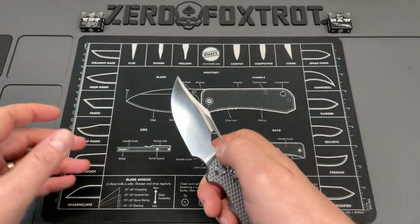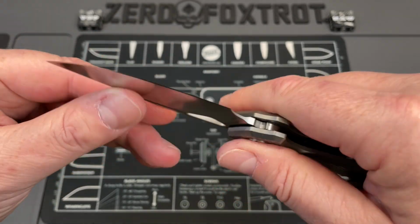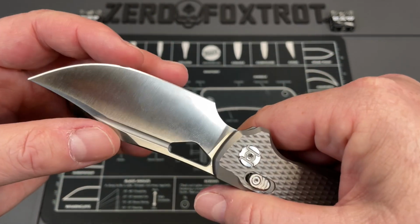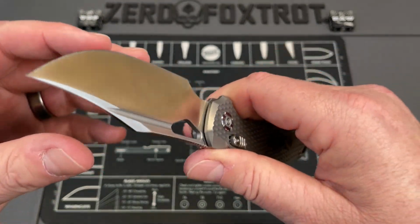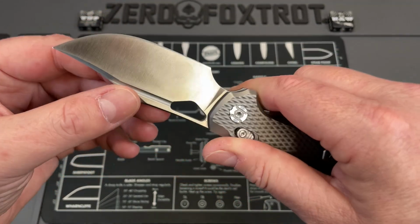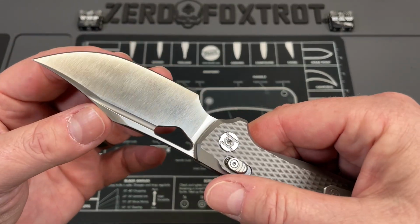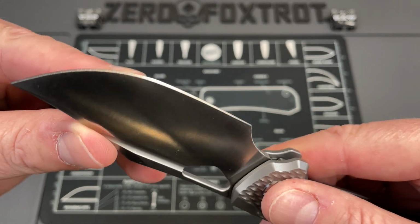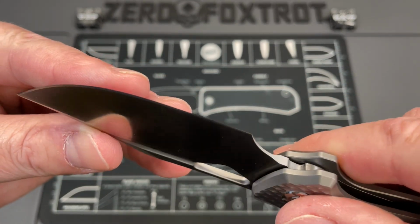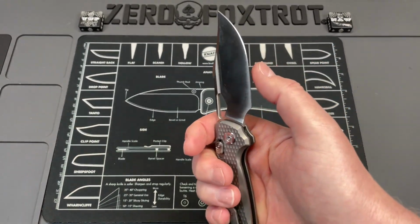And this did really, really well. So it does cut well in a real world scenario. Nice and thin behind the edge on this. I love how thin this knife is. Kunwu has got their grinds down. The Chad was perfectly ground. This is done beautifully. Like I said, Elmax steel, which takes an incredible edge at a higher grit. The factory edge on this is just flawless. This is a knife I would not sharpen when it showed up.